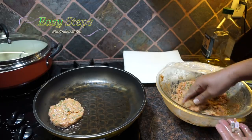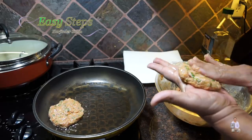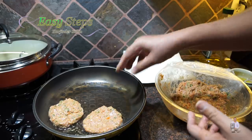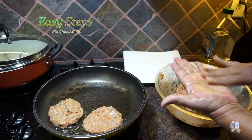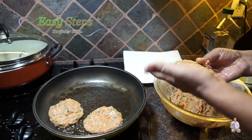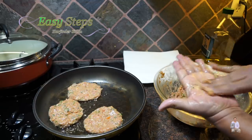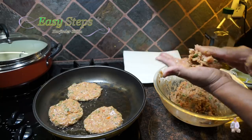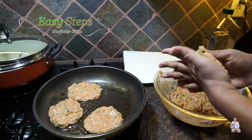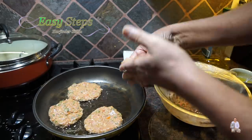Place it right in the pan, then do the same — a little more oil on your palm and fingers. Make a round shape and then flatten it. Look at the other side — looking good. Place it into the fry pan. Make a nice ball and flatten it, just like how we make a roti dough ball. That's the same way — place it right in there.